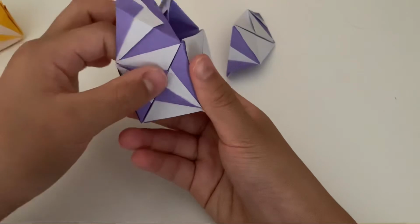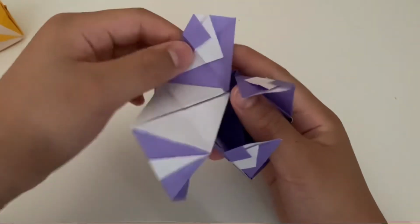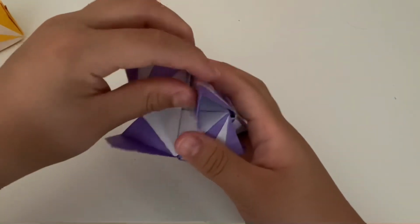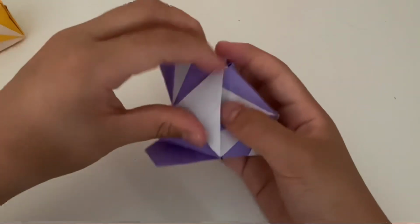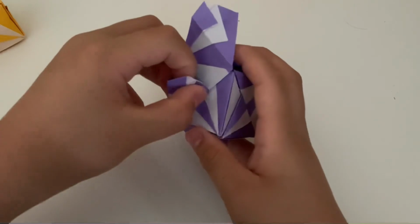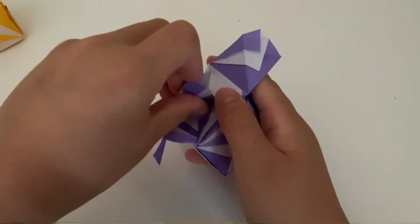Okay, so now I finished all of these sides, and now we're gonna insert the last one. So we're gonna make sure this piece is like this. So there's this diagonal thing, so it's right there, and we're just gonna repeat on the last module by inserting it in. You can adjust everything later. Make sure you don't hold the model too tight. Just let it loose.